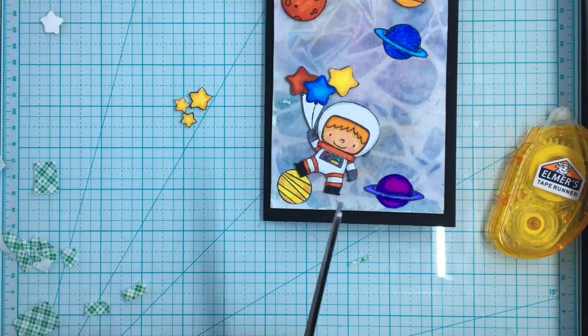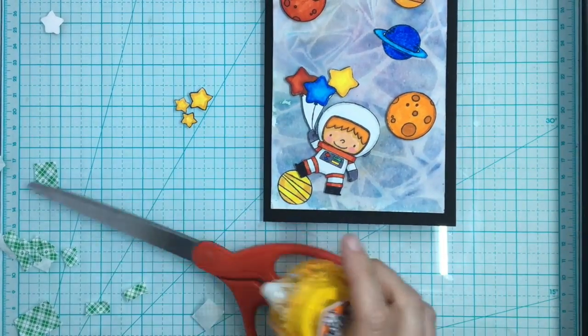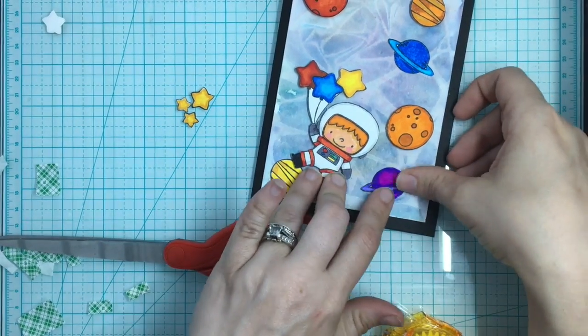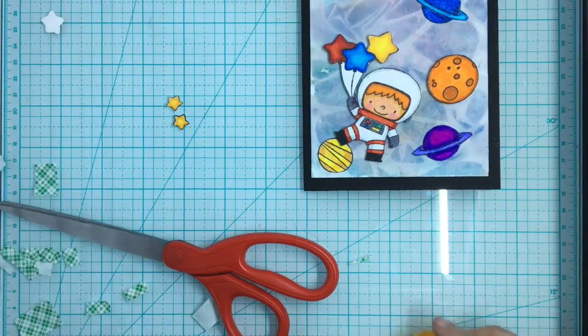So we are going to add some more craft foam to the other ones. I really like how this card came out, really. I honestly do, because it does look almost like the galaxy behind him. Almost like the Milky Way, like he's soaring through the Milky Way.